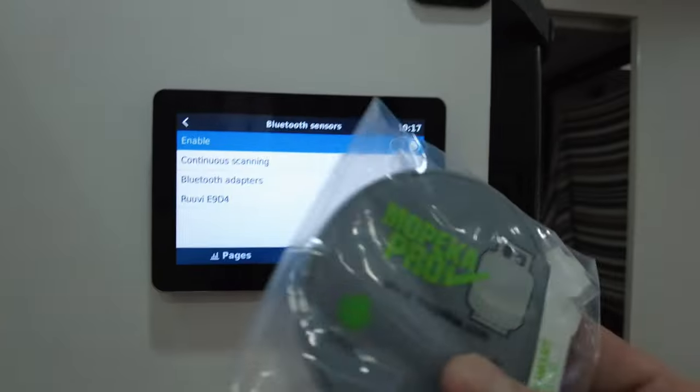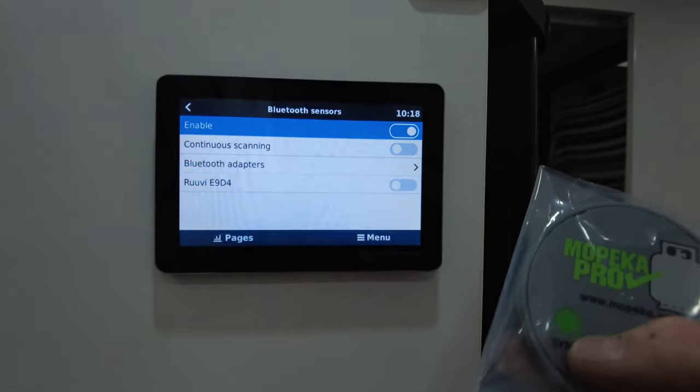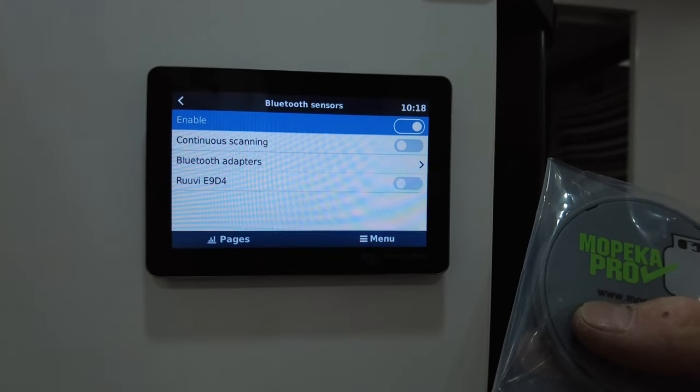Now, if I grab my sensor, keep an eye on that screen. So you hold the sync button down for about 5 seconds, I believe, and watch what happens. Ready?